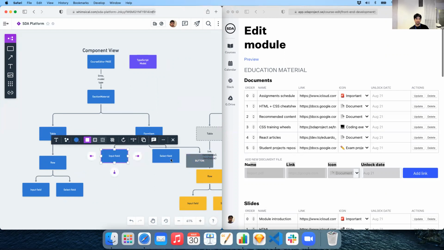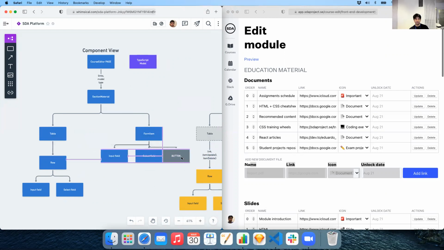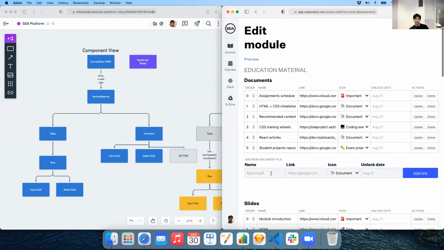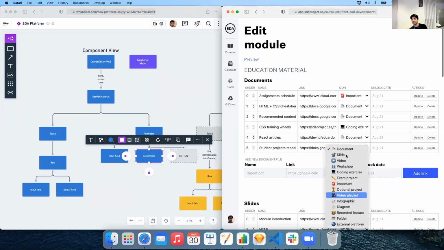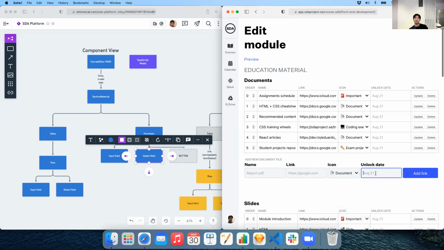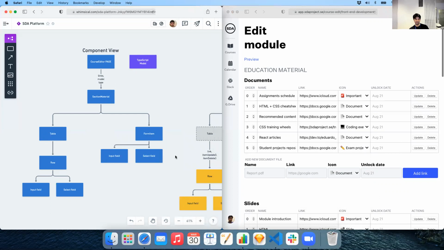Let me just move this one a little bit. So you can see how complex projects can grow quite easily. And I will paint this one so it's a button. This is the button here that you can see. And this is the input field. And because this input field has a lot of variations, I created it as a component. And because the select field is a modified field, this one actually has icons. You can see, you cannot normally do that. I actually create a component just to create this logic and do the same thing. And then this is just a normal button. So this is nothing special. So that's why I deleted it.